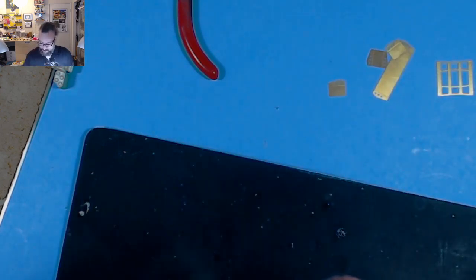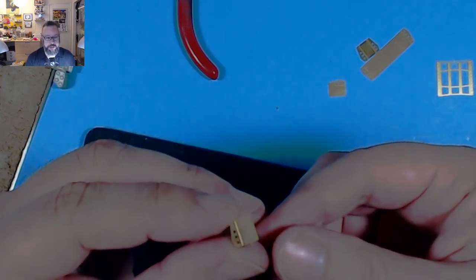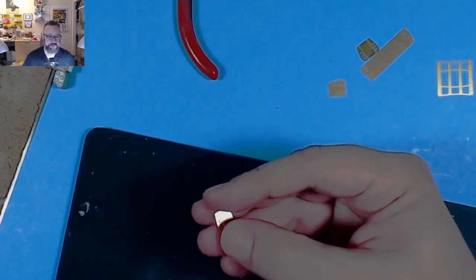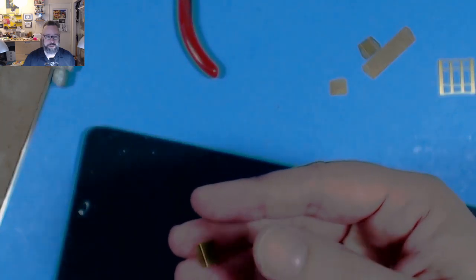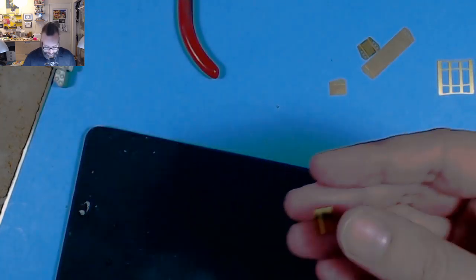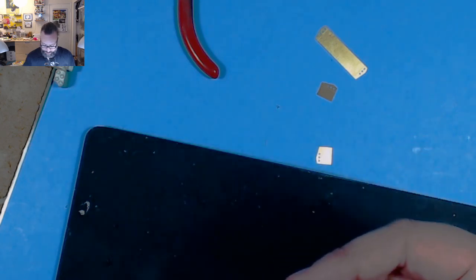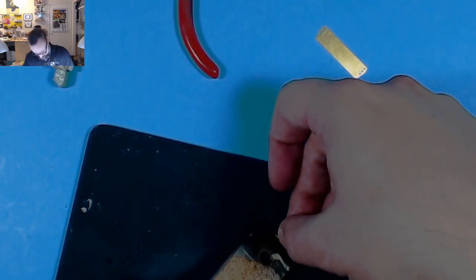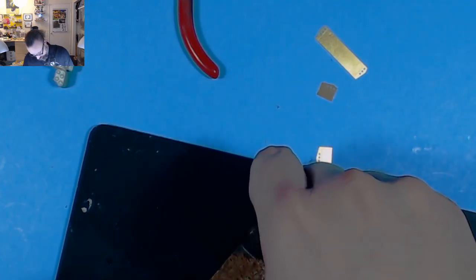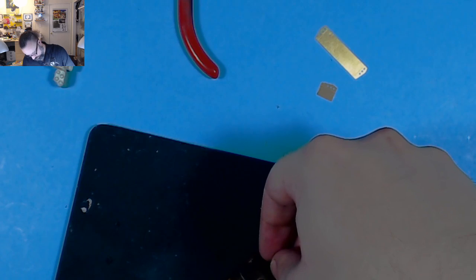Now, one of the things you might notice on these pieces is that they have grooves on them, the lines. See that little line? Let's get the focus. So there's that little line. And these are here on all of these pieces to give you a fold guide to make it easy to fold. Although I may have tools like my handy dandy ruler here, I don't always need them, because what I'm going to do is take my metal ruler right into that gap and press gently until it makes a nice flat bend.